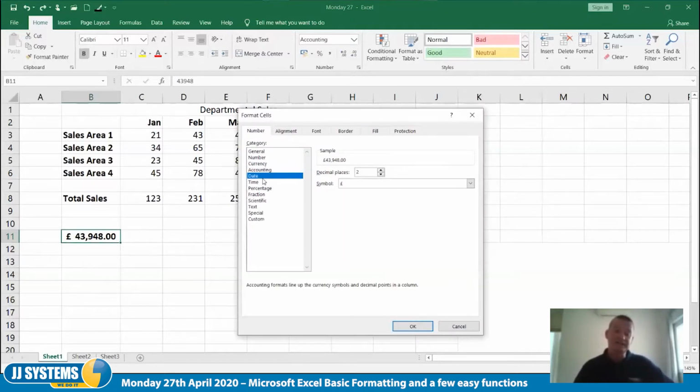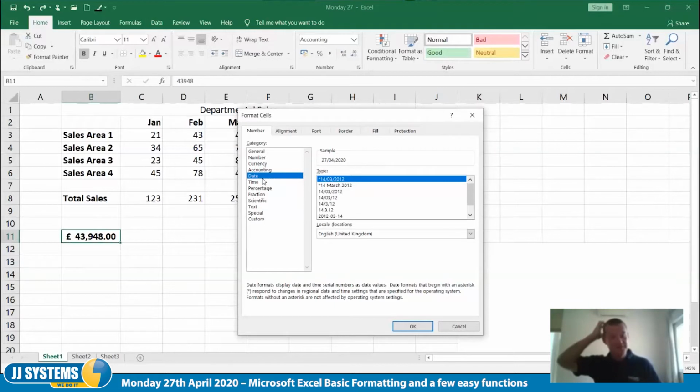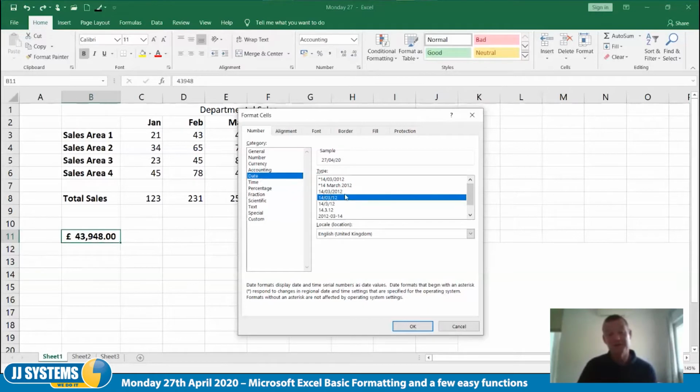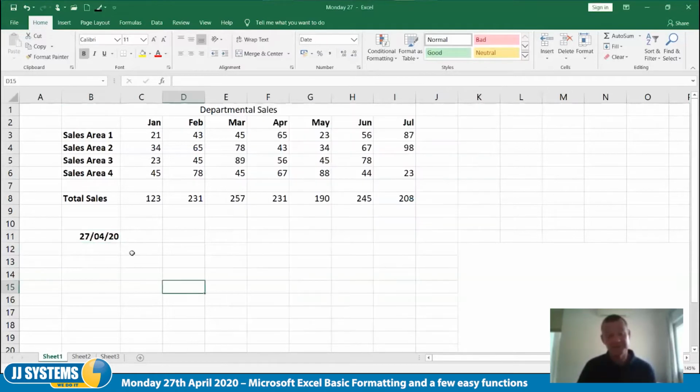Then we get on to dates, and you'll know about dates because we went through it all the other day. Every date is a number, every number potentially can be a date. They represent the number of days since the beginning of the last century, so obviously 43,948. It's today's date, of course. And you can choose any format you like because that number will convert to today's date however you do it.